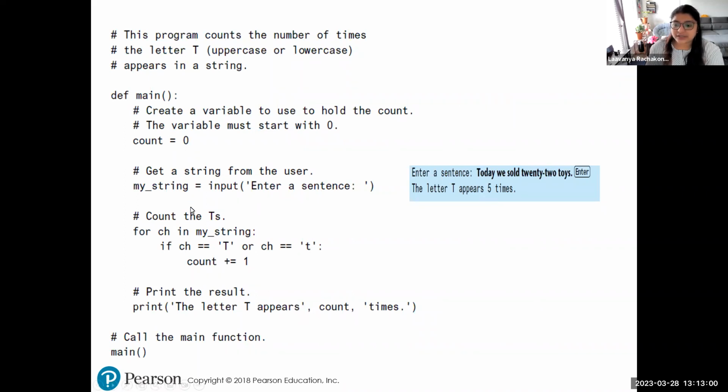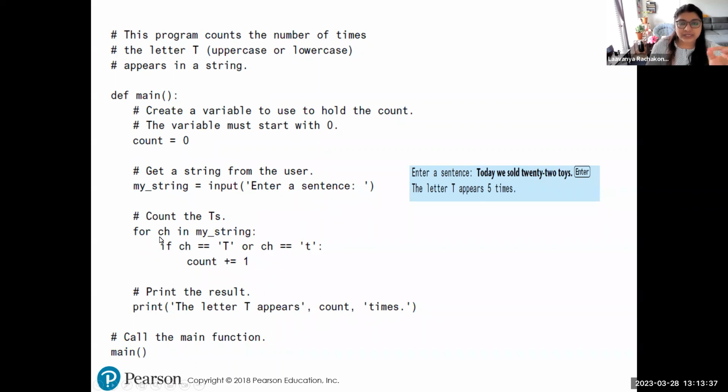This is an example of how to use each and every character and how to use the for loop to count the total number of t's in this case. This program is asking you to calculate the total number of t's. It could be both uppercase and lowercase t that appear in the string. You first have your accumulator variable, otherwise just a variable that will hold the entire value of your occurrences, and you are setting that to 0. Next, you are asking the user to enter a sentence. So that is my string, input, enter a string.